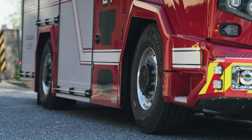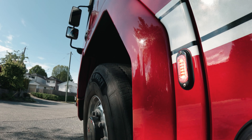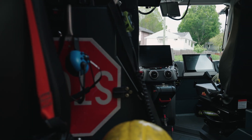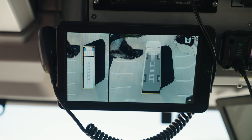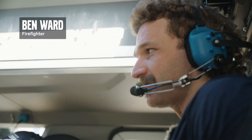It also has four different ride heights, so it's really easy to get in and out with all the gear. And if we need to pop it way up for going off-road, we have that option. Ergonomically, it's laid out perfectly — there's lots of room, a big screen up here where you can easily see a lot of the information, and of course cameras, our radio systems, siren and all that. A lot of people have been calling the guys that drive this the battery boys. I don't know if it's going to stick or not — battery boys!